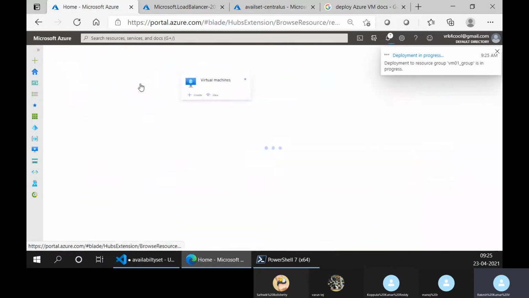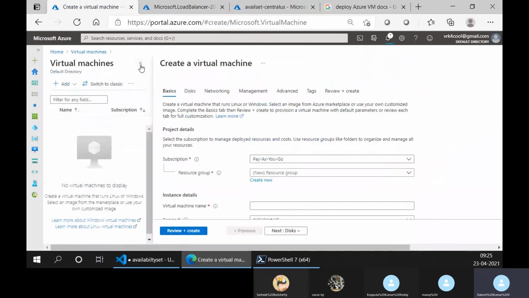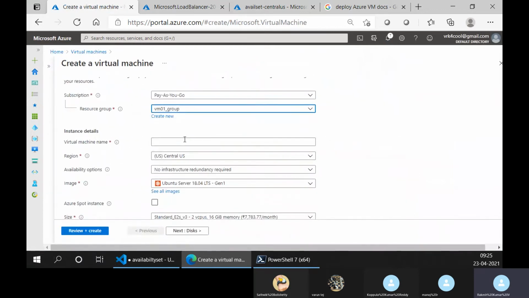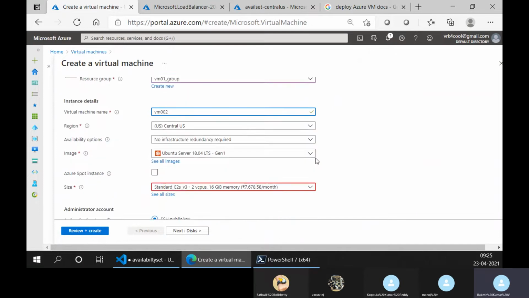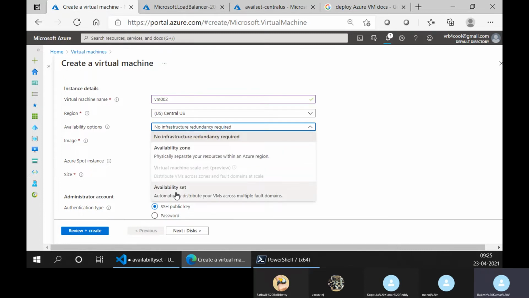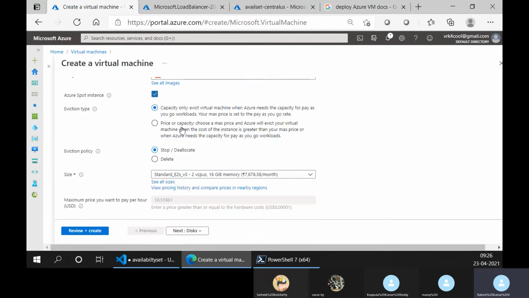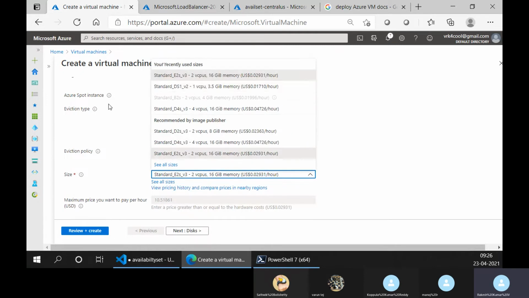Now same thing, I'll go and create another virtual machine. I'll select the resource group, then I'll create VM02, then I'll select central US because I have to be in the same network point of view. Then I'll select availability set from availability options, and I'll select the created availability set central US. Then I go for spot instance, and then I will choose some GB here.